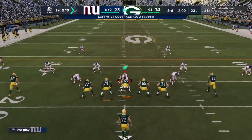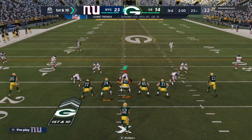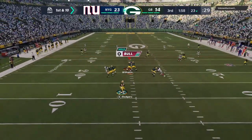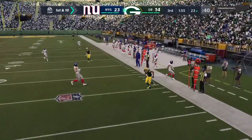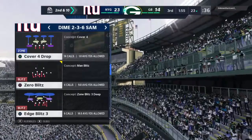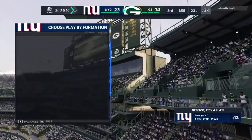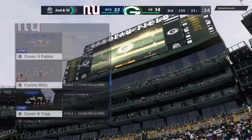About set to get this drive started. The Green Bay offense at the line. They trail, offense first time to touch the ball in quarter 3, and we'll see what they can do. And I can't wait to see what they have planned, because some teams script to start a half. Other teams just go, okay, these are the sequence of plays we want to run. These things worked well for us. And sometimes they throw in that big chunk play right away. Shocker. Try and get after them early and try and create a big play to give themselves some momentum. See what they have up their sleeve.